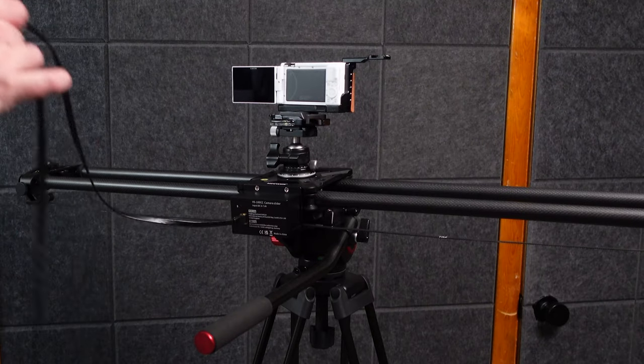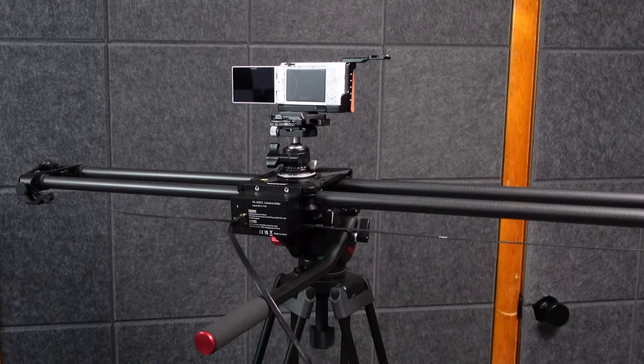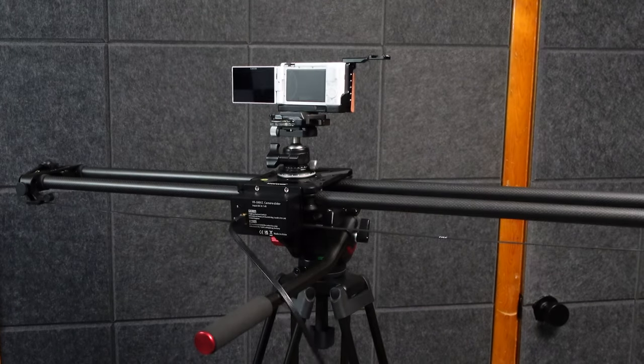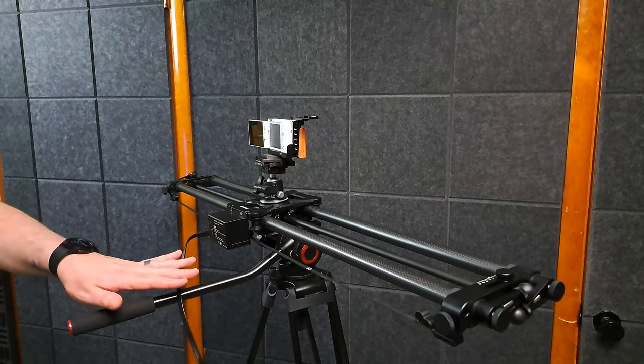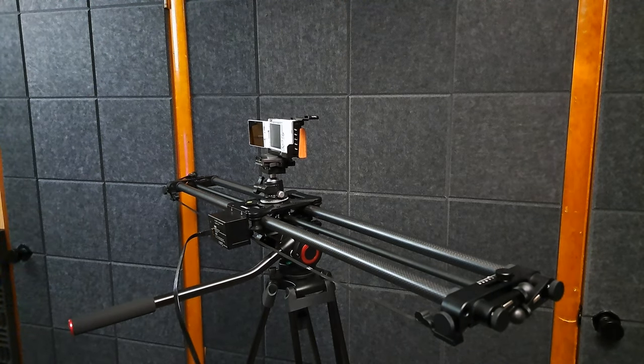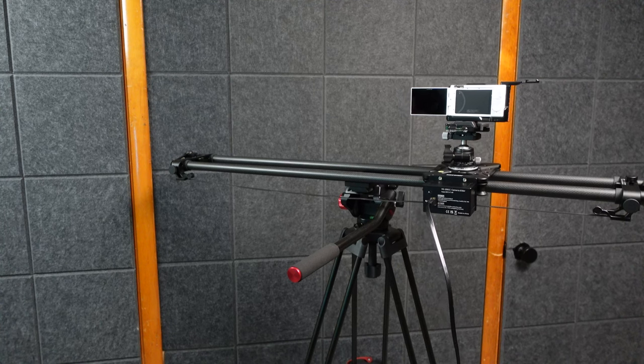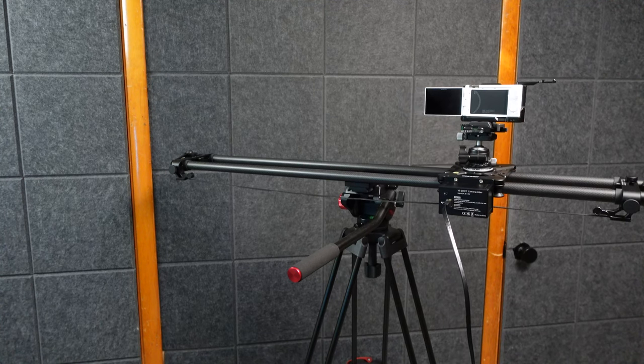So essentially, for the first part of the video, I wasn't holding it, but for the most part, when I film B-roll, I literally sit here and hold it while it goes back and forth. Now, if I don't use the tripod and I have this just sitting on a tabletop, you can just set this next to it and it's perfectly fine. You can see, it will work even with this bar.